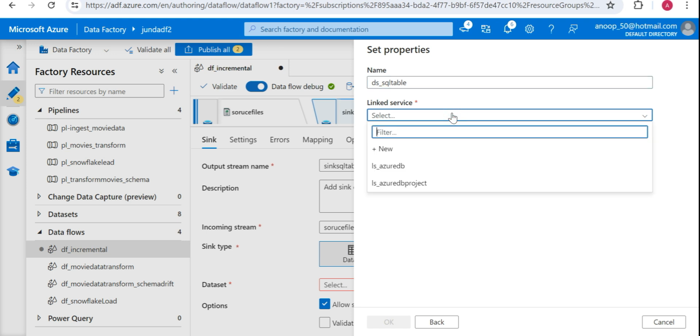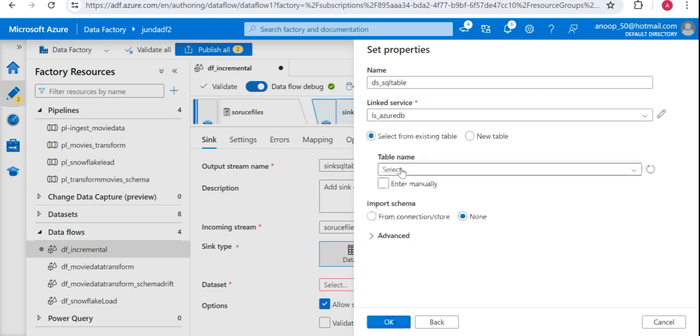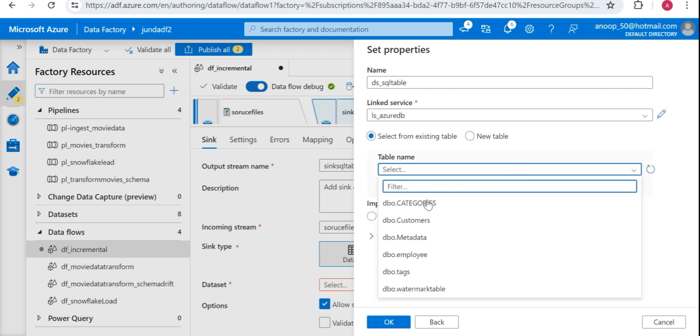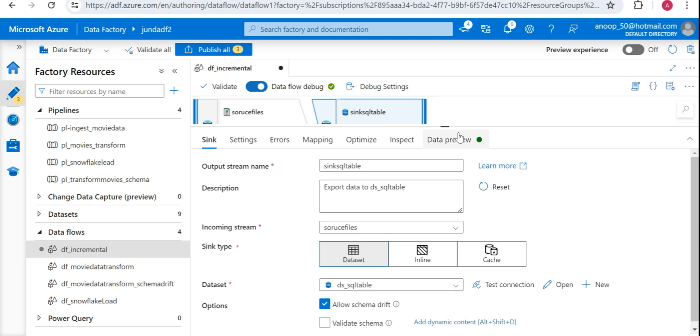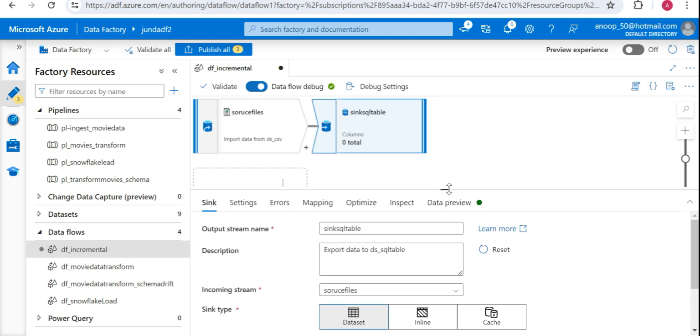In this case I have again created the linked service already. If you have not created one, you can create a linked service from here or even before starting the data flow design. So I'm going to use the one which I already have, and the table where I want the data to go is the employee table. I'll click OK. That's all we need to do. In case you have some transformations, you can always add them here between the source and the sink if you want to transform data.